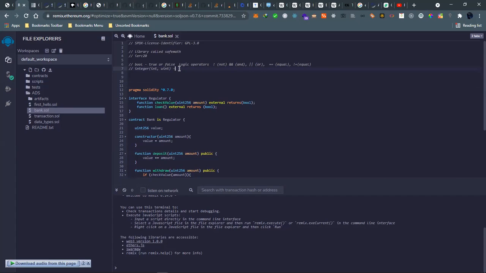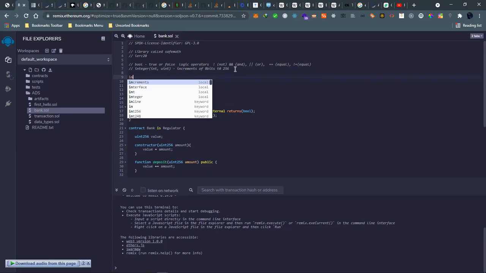So we have unsigned and signed integers, and they have increments of 8 bits to 256.